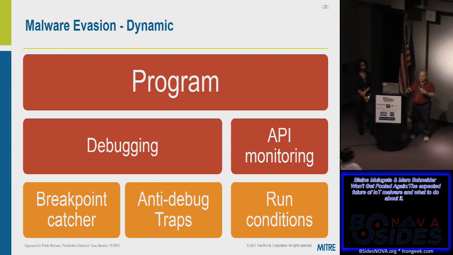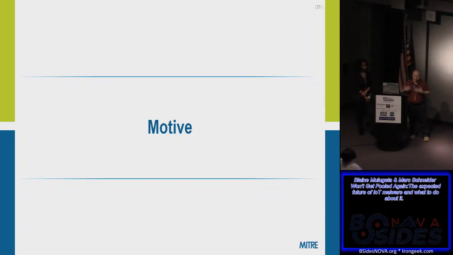And then in terms of the API monitor, the idea is that you can check the system, you can do probes and determine if the conditions are right for you to run your malicious code. And if it's not right, then it waits, it doesn't do anything. It behaves as if it were some benign piece of software.